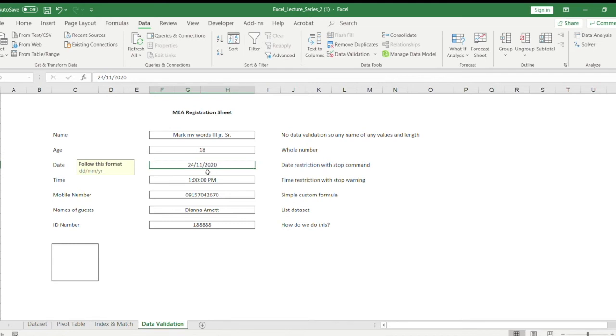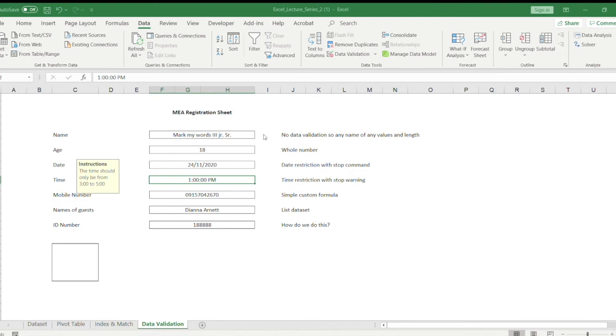And I don't have to keep changing my data validation every day that way, like, okay, date tomorrow has to be equal to 25/11/2020, etc. But because I use the today command, it becomes flexible. Next time. So here I also have instructions.